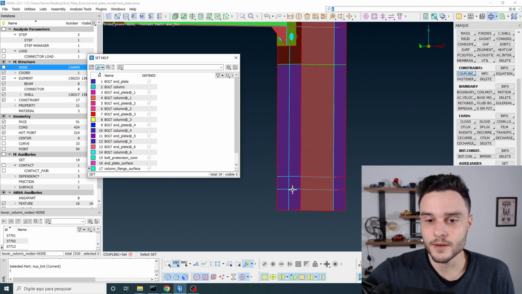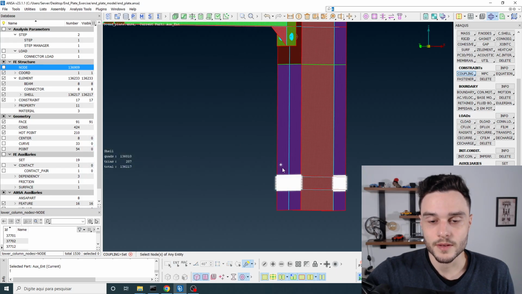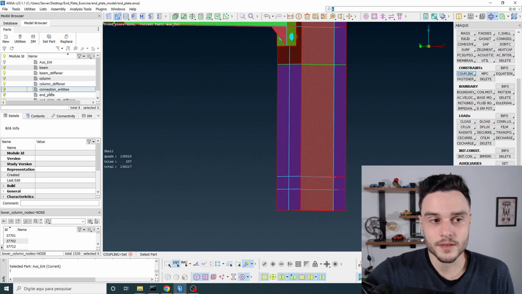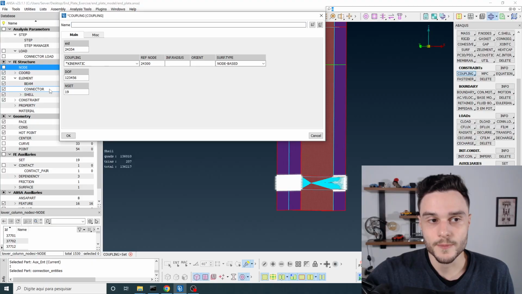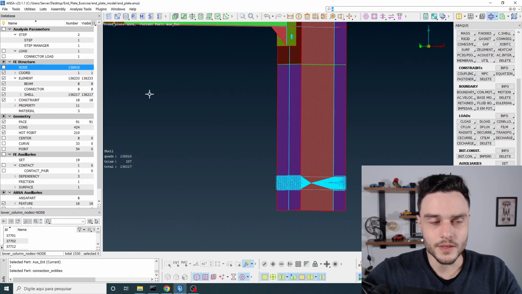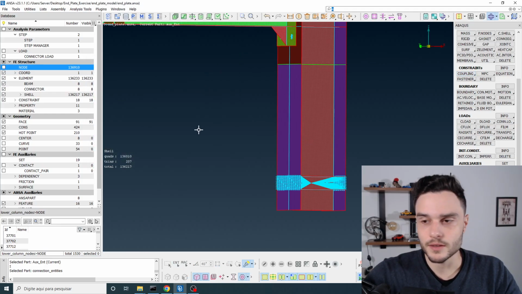We can do the same thing here. You see that the coupling creation tool is activated yet. We can see it here. And now we need to select a set. And then we have a list of sets. Scroll down and find this one. Double click. And then middle mouse button to conclude. And then select this part, connection entities. And then here choose kinematic, and the rest is very similar. Click on OK. Now let me show you guys, we can close these to deactivate the coupling creation tool.